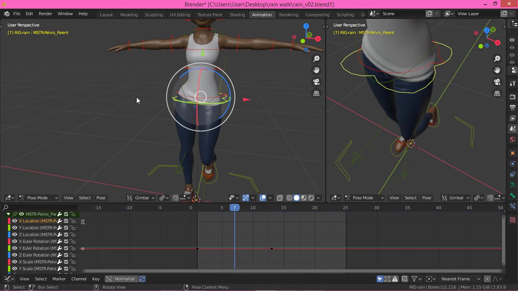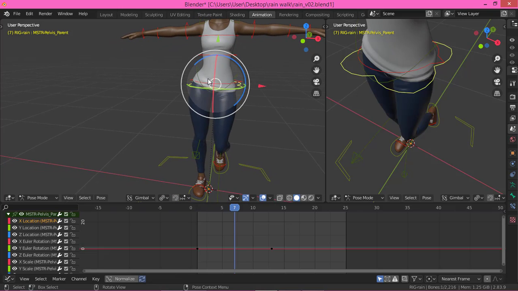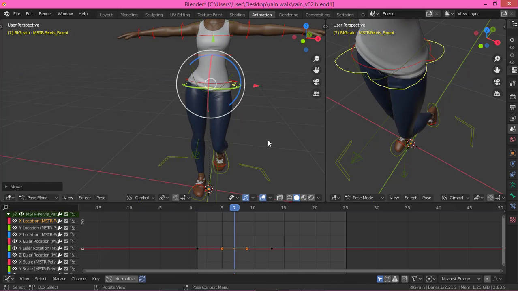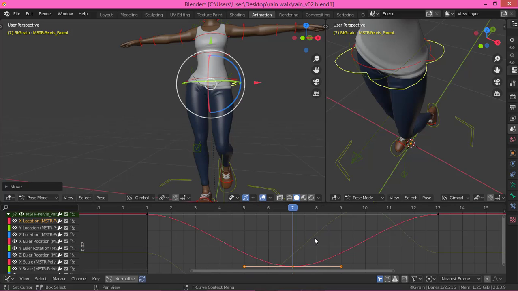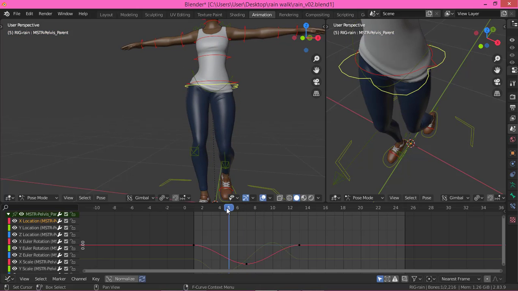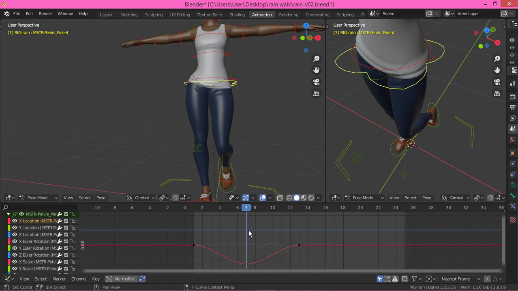Now for the X translation, we want to make sure that at our passing position, it favors this leg in such a way that it helps to create balance. Your hips shouldn't rest on this leg that's already up. It should rest on the one that's down. So you try to move it to the side a little bit. Press F to frame this. If you like, you can set the key at 4 and 10, then favor the hips however you want it. Your favor will later determine how your final look will turn out. So let's go back to our timeline.